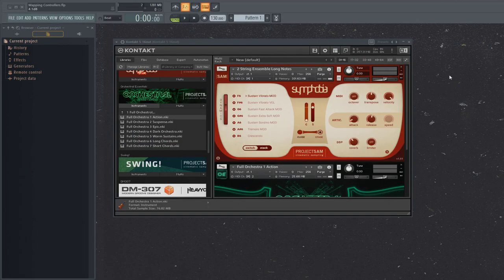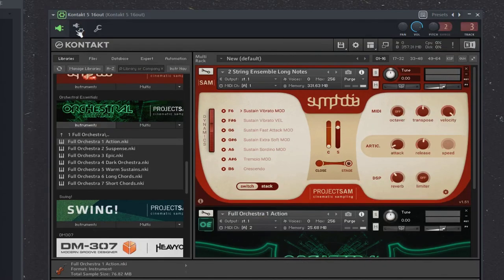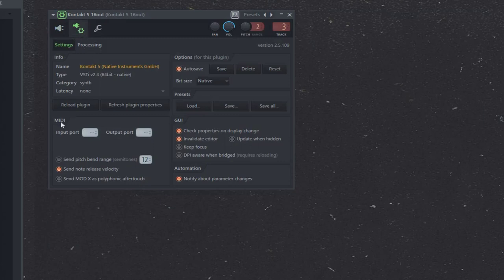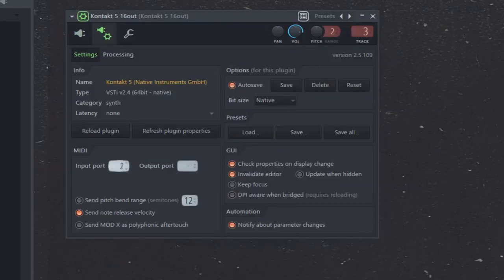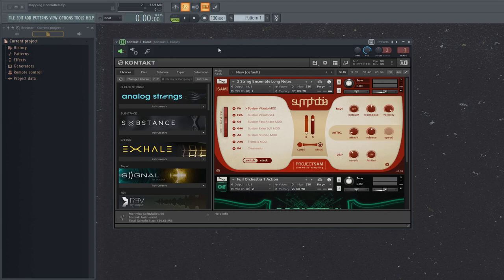All right, now we're moving on to Kontakt. It's pretty likely that most of this would apply to other VST instruments. So the first thing we're going to do, click over here for the tools, hit the tools, and there's a little MIDI section and an input port. You don't have to pick this, but for some reason, I always start with 9. It's just my thing, I guess. Close the tools. So now we've set the input for that.